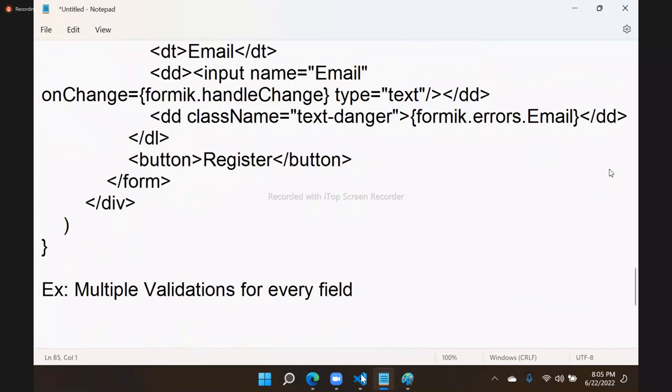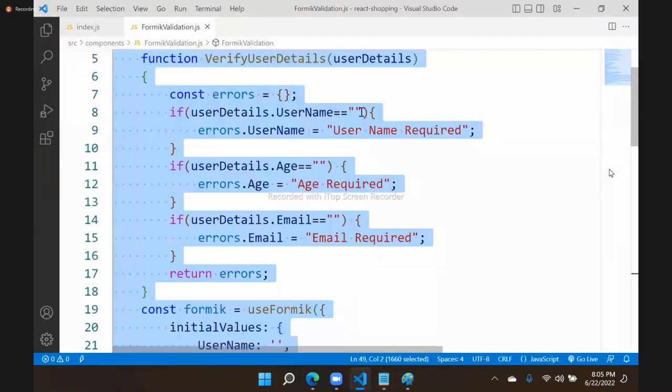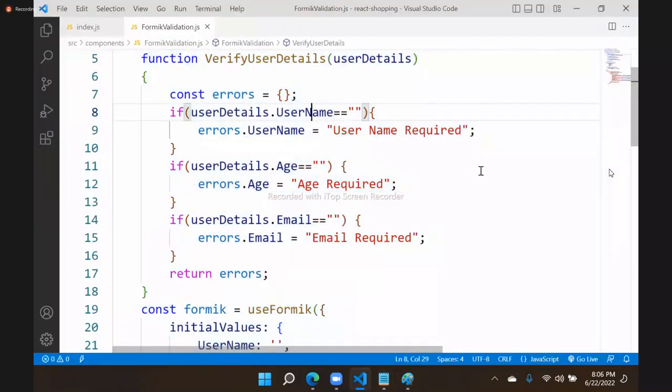For example, suppose username is mandatory. Username should be minimum 4 characters. It should be maximum 10 characters. So, nothing special. We have to write else if, another condition. What is this condition?